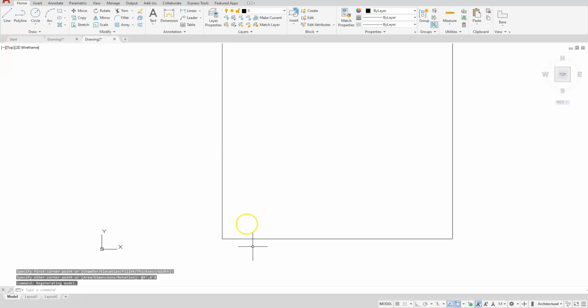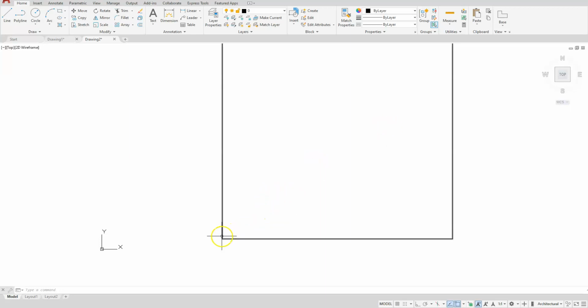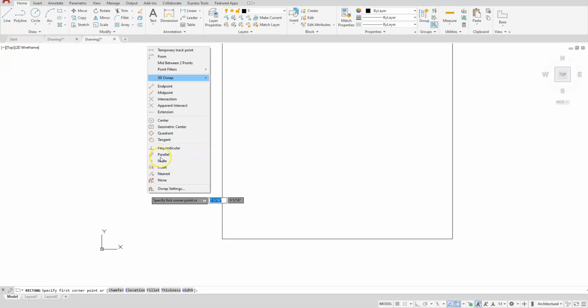Now I want to build a rectangle that's right off the corner to the inside of this one. And the dimensions that I'm going to use for that is going to be 2 feet by 2 feet. So I have to first get the lower left corner at 6 in and 6 up from this endpoint. So let's go back to rectangle. I'll shift and right click and choose from.